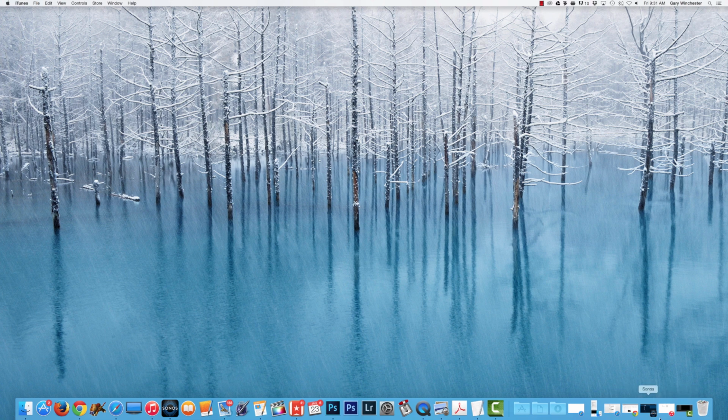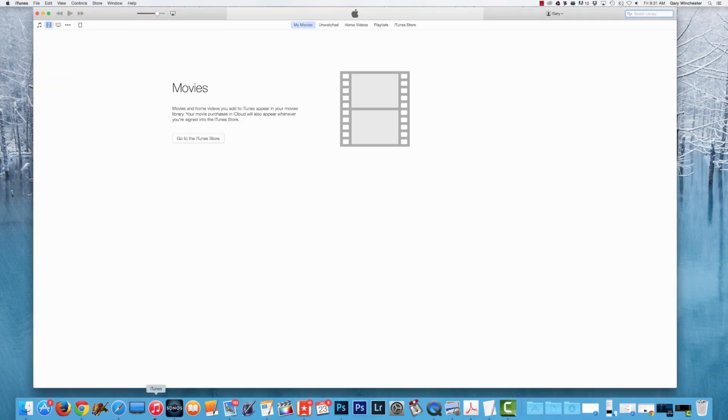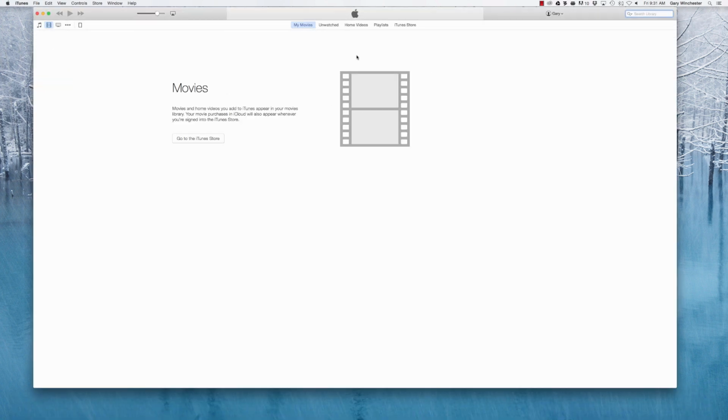As the files load into iTunes, it will take a different amount of time depending on the type of computer you have, the speed of your hard drive, and so forth. Once the files have copied into iTunes, go into Movies, and keep in mind that you're probably going to have a different version of iTunes than me.